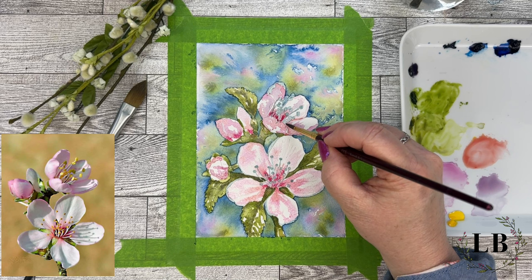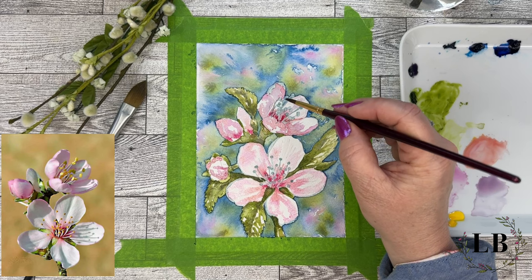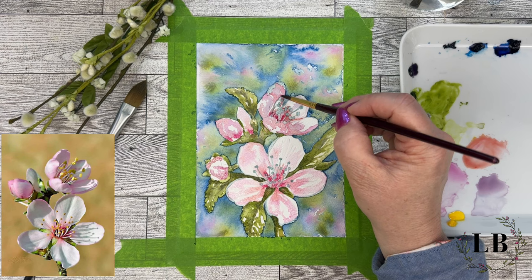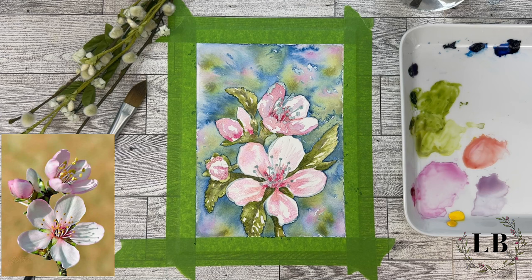I'm just going to continue working on my flowers, just building up the color. As the paint soaks in, it's a little bit lighter, so as it starts drying, I'm just adding in more color into the areas that are a little bit richer.